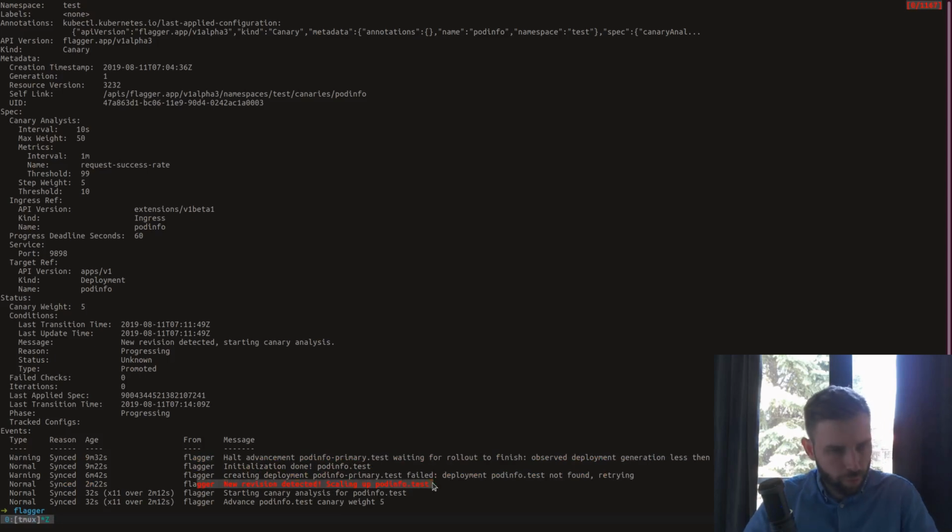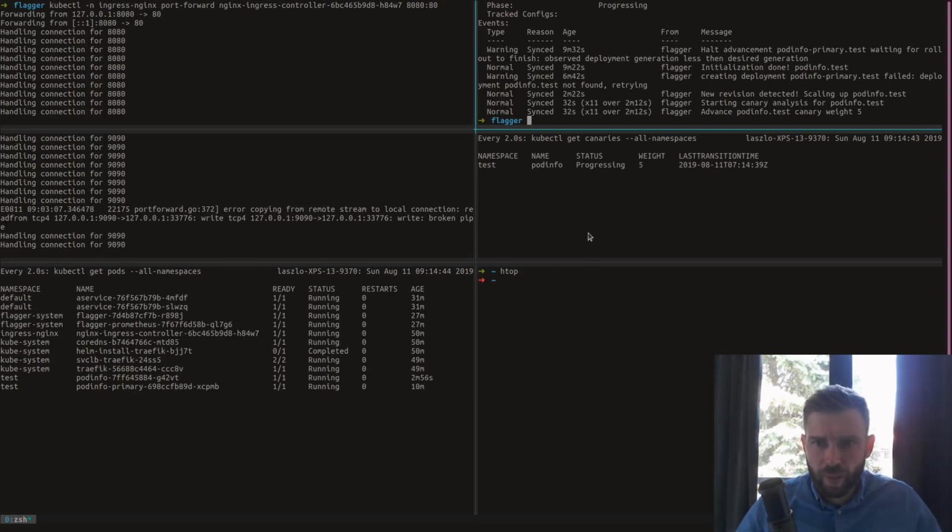Scaling up Podinfo test. So something is not working properly here, I think. I might just start again, clear everything. Maybe the pods I created were a little bit off, or the service or something.